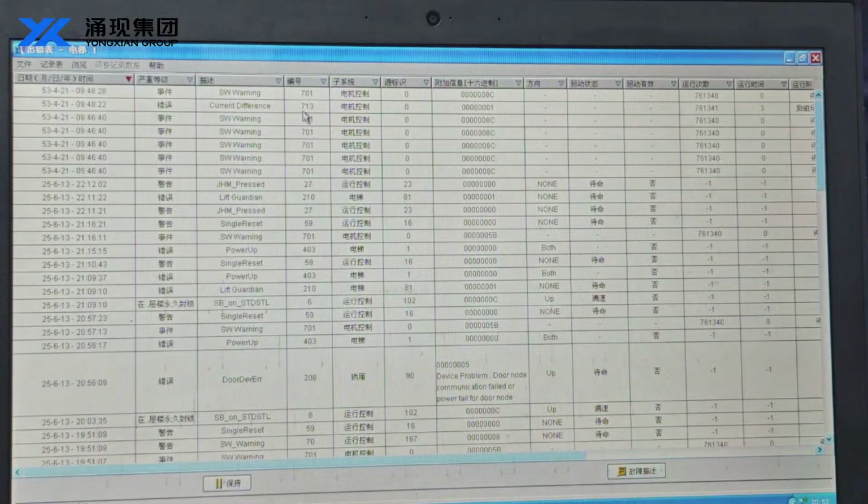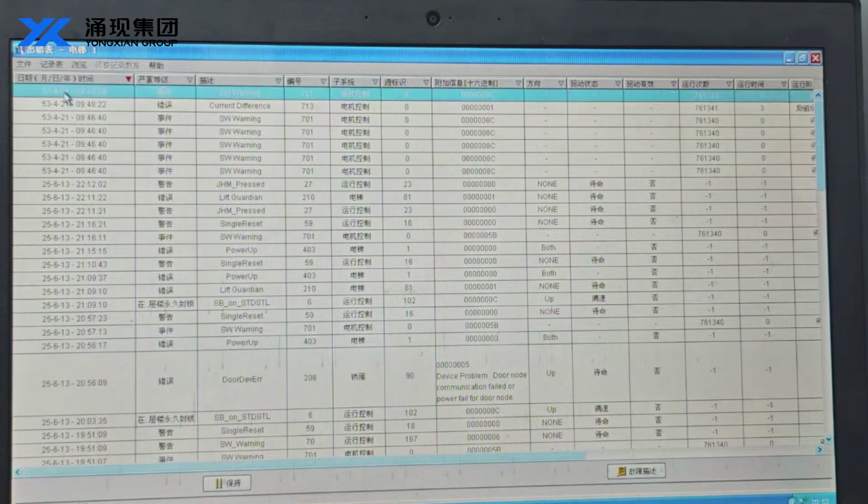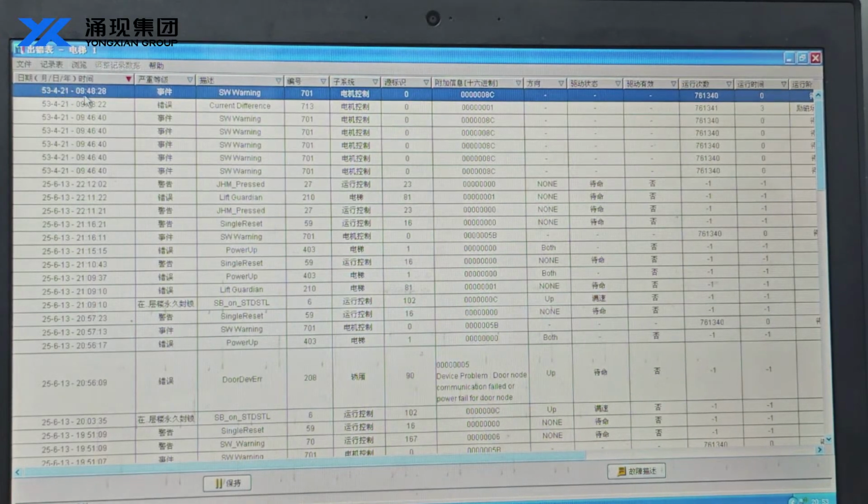On this device, we have the fault time. This time can be set to the current time in the system settings, so that it is more convenient to view faults. It shows you the error code and the error appear time. This time you can also set to keep it the same as the real time.